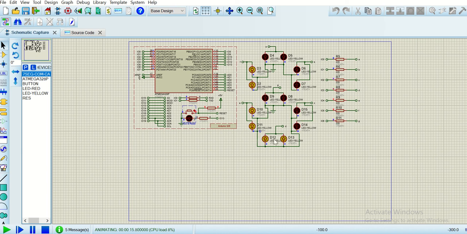Next is capital L. Next is I. Next is 0, or you may say capital O. Next is small o, lowercase letter o, case sensitive.